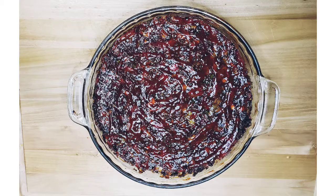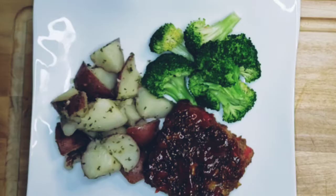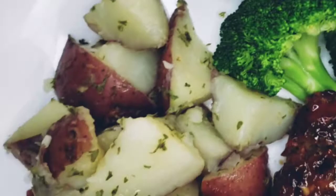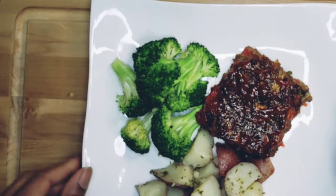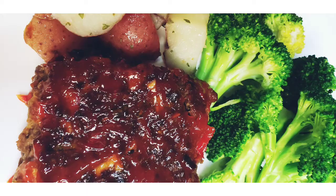Voila — it is looking fantastic! We're going to go ahead and plate this up. It turned out really good. Some of the sides you see are garlic potatoes and broccoli, but look at the star of this dish — that meatloaf. You know that's going to be good to eat; your family is going to be happy. Go ahead and try it — you're going to love it. Another meat alternative. Plant-based. Vegan. Meatless meatloaf using TVP.